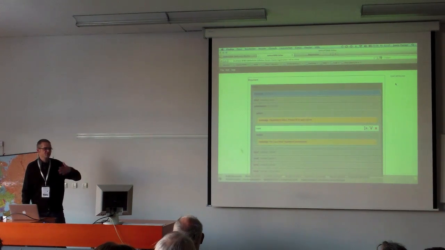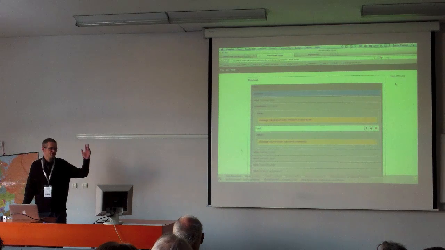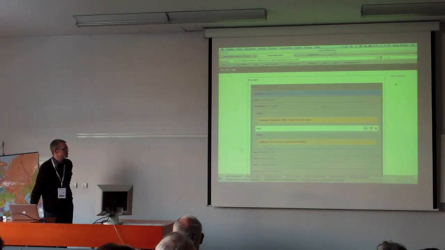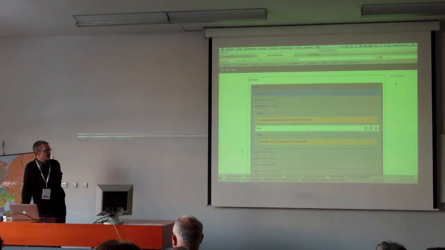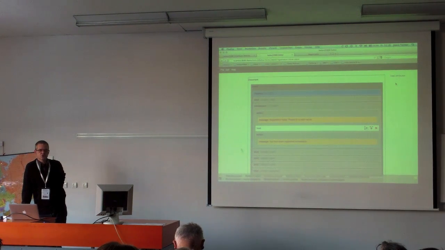It would work for Orbeon or whatever XForms processor. So the markup that comes out of that is really standard XForms and no extensions. That's very important for us.